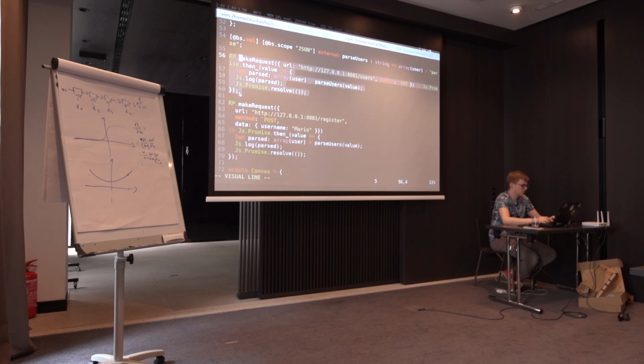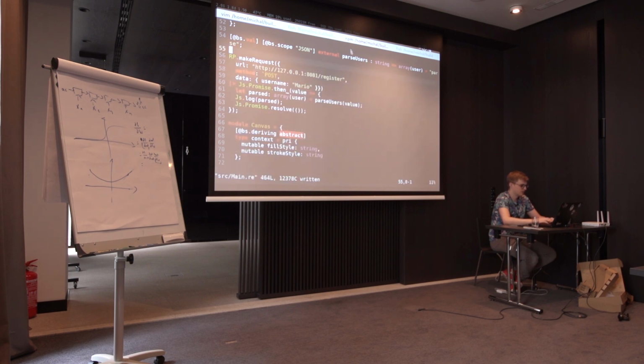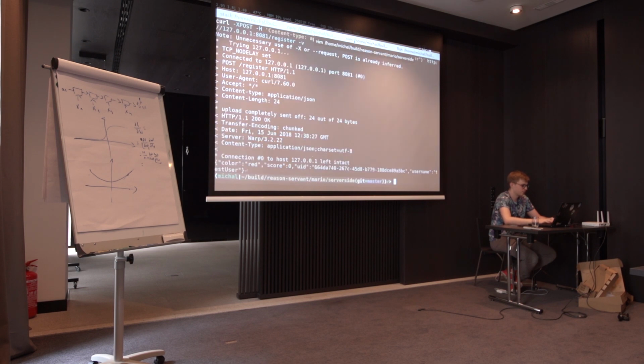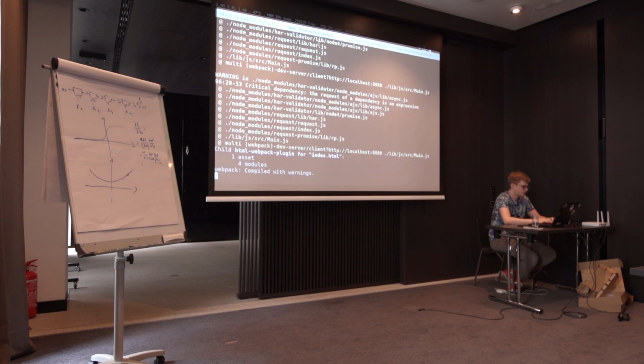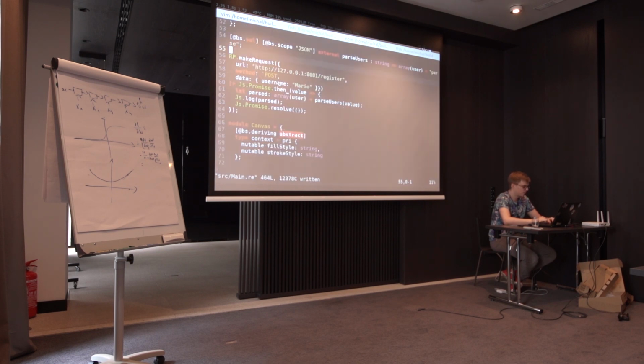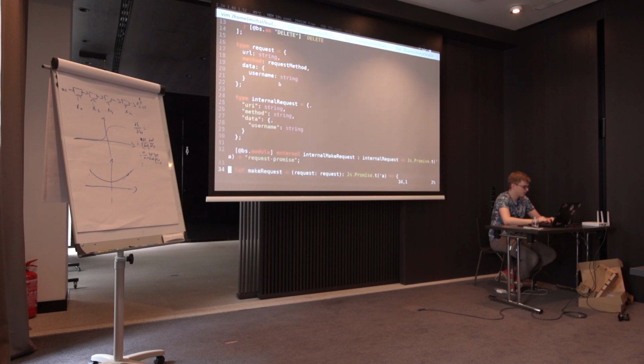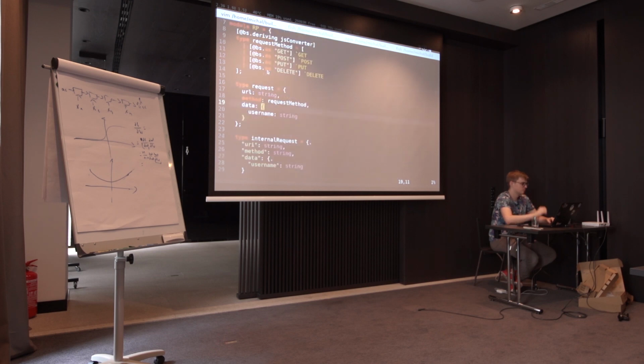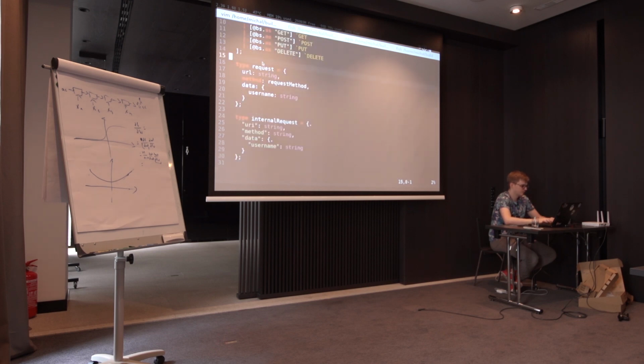So we can remove this request and see what this gives us. This is Webpack, so this is the compiler. And we have a syntax error on line 20. Do the dots after the open brackets belong there? In internal request?